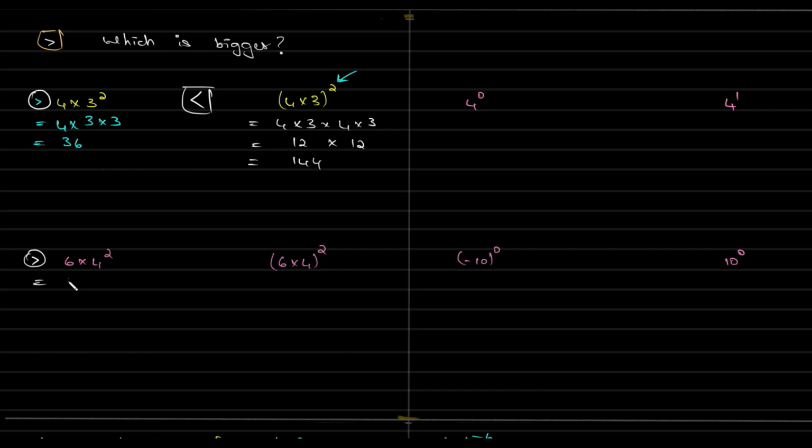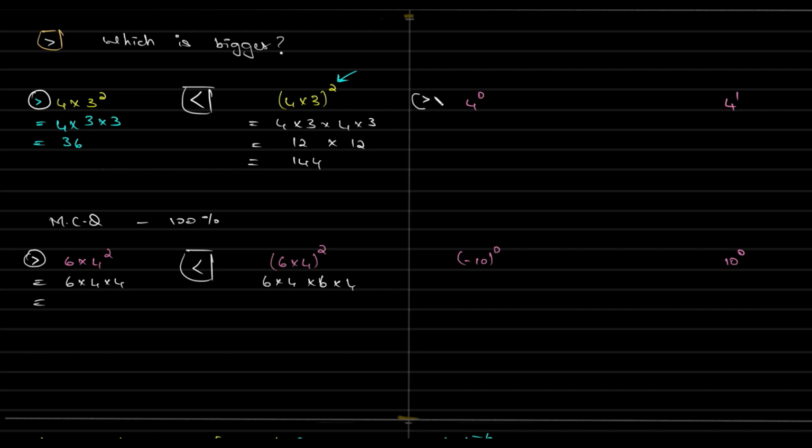So here on the left hand side we're looking at 6 into 4 into 4, right? And on the right hand side we are looking at 6 into 4 into 6 into 4. I need not even calculate. It's very clear that my right hand side is bigger than the left hand side. The question is which is bigger? I need not calculate it. First one I did, but second one I didn't, because again the question is which is bigger. Doesn't matter what the final answer is. So if this was an MCQ question, I would have got 100% for this question.